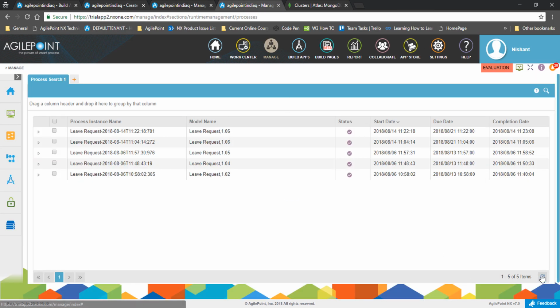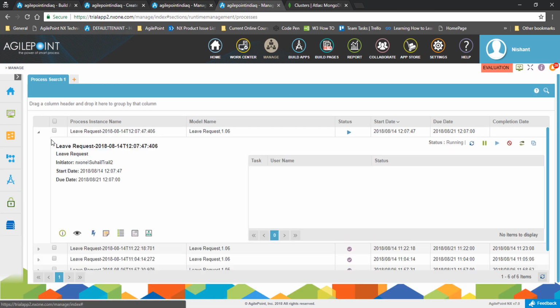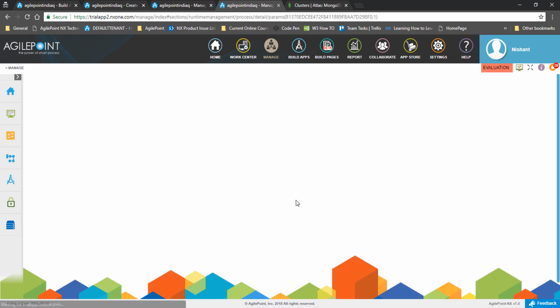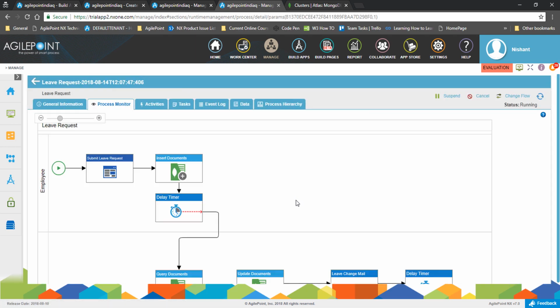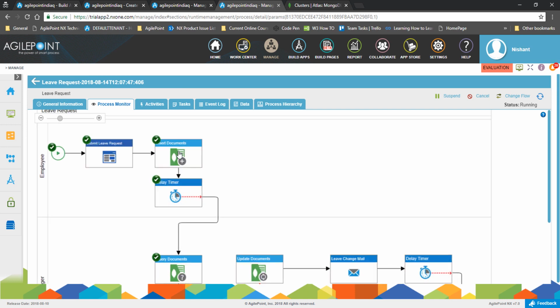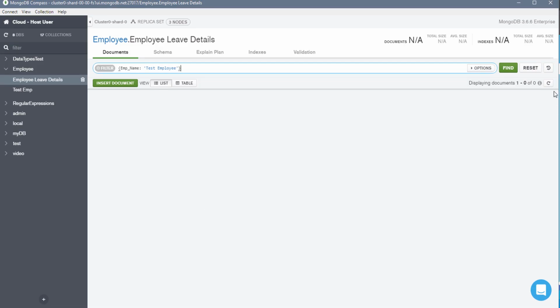Let me refresh the process viewer. We can see that the insert document is completed. In order to view the data inserted, you need to install a MongoDB client on your desktop. That is this. On refresh, we can see that our record has been inserted.